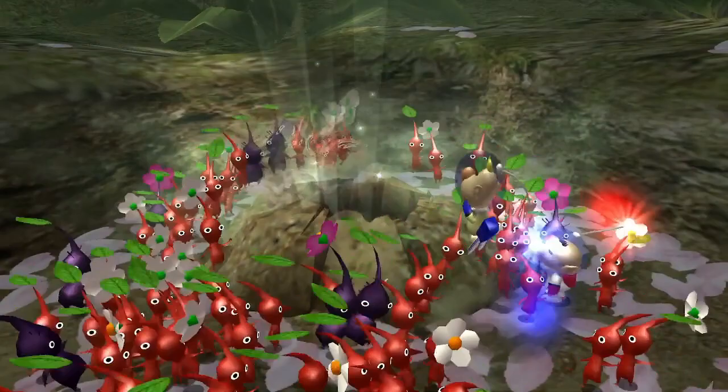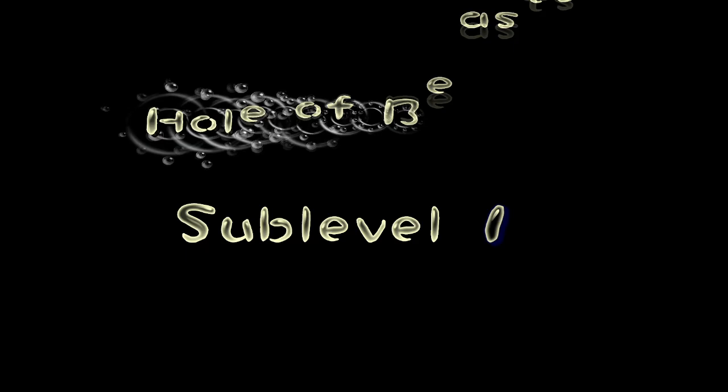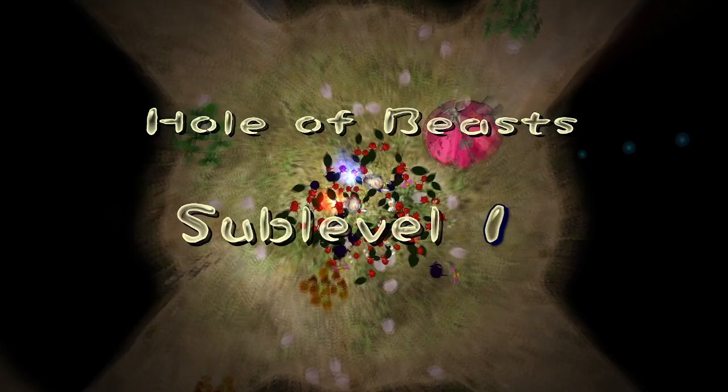So basically, if it warns you about it being difficult, there's going to be a big baddie down here, and you're going to want a lot of Pikmin. And like I mentioned, you can't generate more Pikmin down here. You can only change their colors if the flowers are down here. So make sure you come in here with enough Pikmin. But it's only the second dungeon. It shouldn't be too bad. It's called the Hole of Beasties. Should be fun.